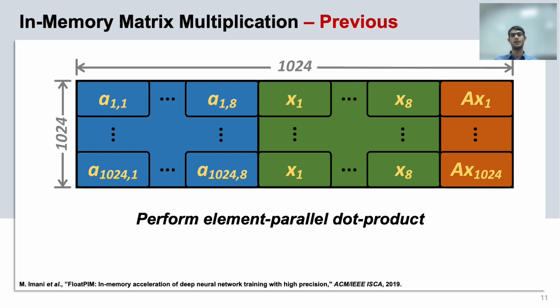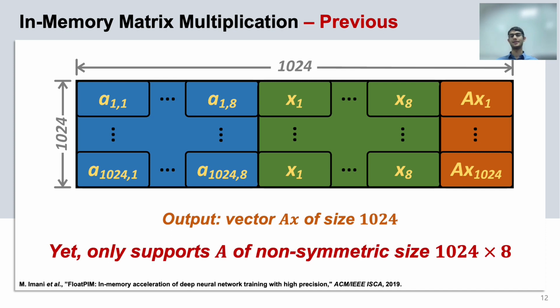Now overall, we've essentially computed here the output. The vector matrix multiplication, A times X, is stored exactly here at the end of the crossbar. That is, we've been able to compute the matrix vector multiplication with massive parallelism throughout by using our high throughput arithmetic. But there is a downside to this technique. Because we store numbers horizontally, always using 32 horizontal memristors, we're restricted to very asymmetric sizes for our matrices. For example, 1024 by 8 columns. And these are sizes that are not very typical. So in this work, we start by using theory of block matrix multiplication to address this concern.